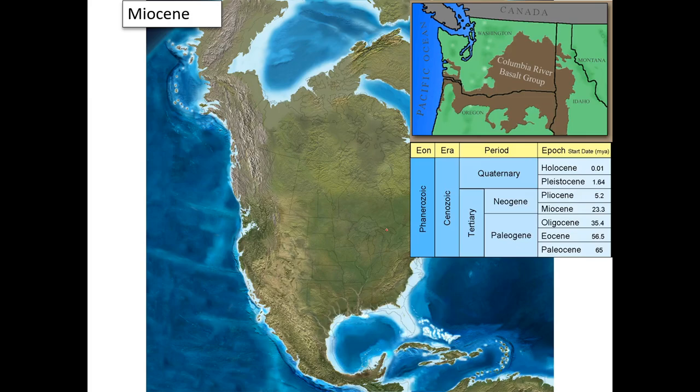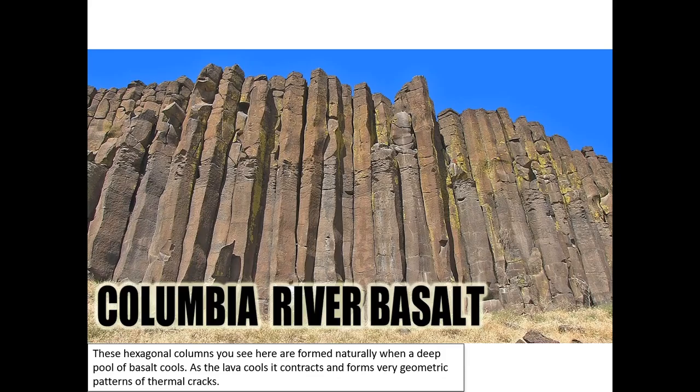So I'll talk about those in just a minute. I want to talk also about the Columbia River flood basalts. So these were pretty amazing. During the Miocene, we had the formation of the Columbia River flood basalts. These were just tremendous levels of igneous activity. Again, all connected, we think, in part with the subduction of the Farallon plate, but also we're thinking connected as well with the development of a mantle plume here during the Cenozoic.